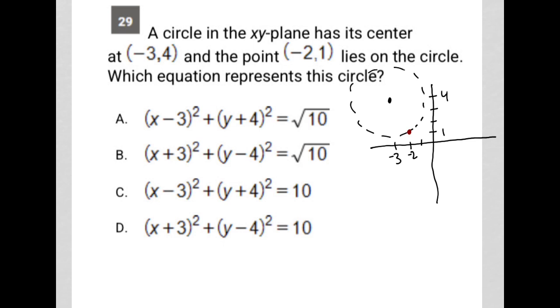I was hesitant because when I look at the answer choices, I see that all of them are simply in the circle equation form: (x - h)² + (y - k)² = r². So I guess I was hesitant because maybe I could have answered this question without drawing, but whatever, I like to have a visual.